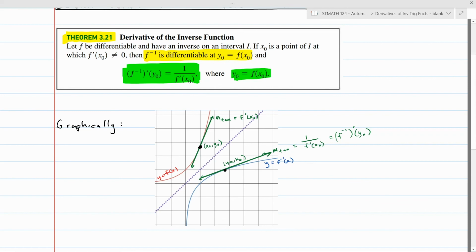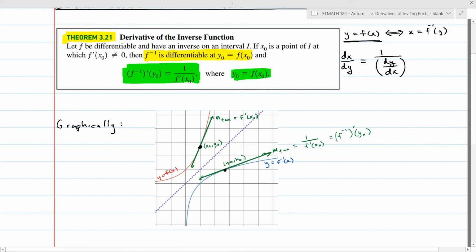Another way to look at this formula, another way to put it into notation: if you have y is equal to f of x, we know that's equivalent to saying x equals f inverse of y. This one on the right here, you know something about. You know how to differentiate it. And then you want to know how to differentiate this one. So the way that works is you can calculate the derivative of x, that's the inverse function, with respect to y by doing 1 over dy dx. Just like the way real fractions work.